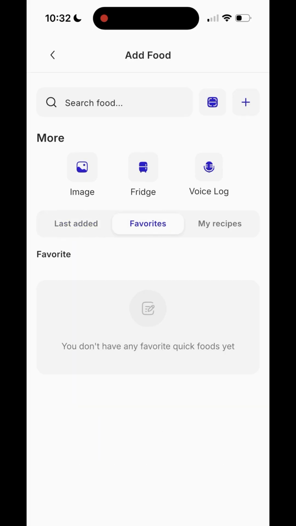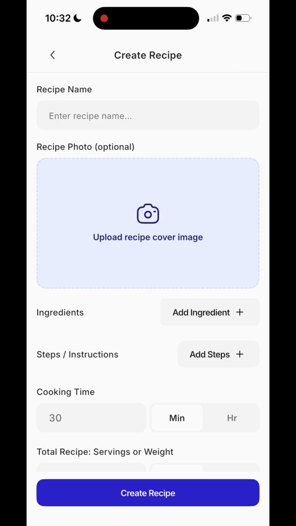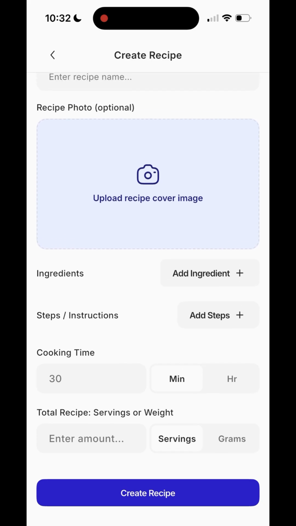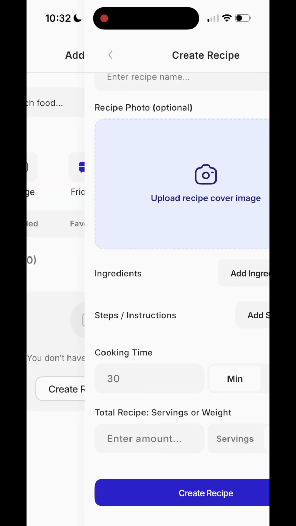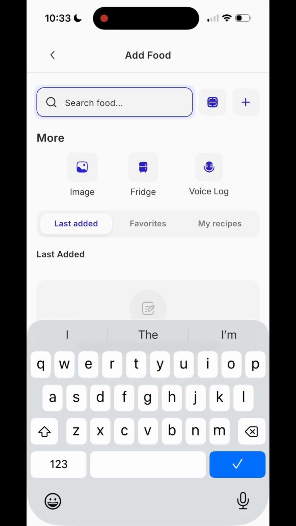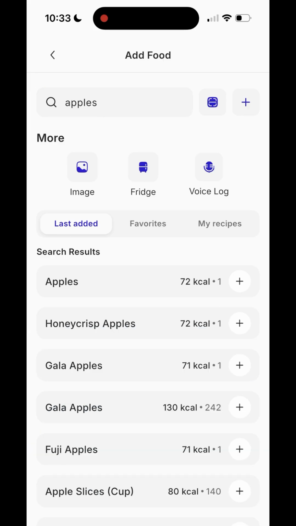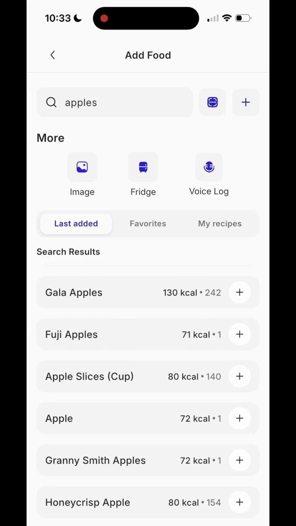The favorites and the recipes, this is a clean account, so I don't have any favorites or recipes saved right now, but the client can mark foods as favorites, load in their own recipes, and that's going to help them be able to pull those up anytime. If someone wants an additional tracker, we've got a database of foods here as well, so people can search for what they want to look and see.